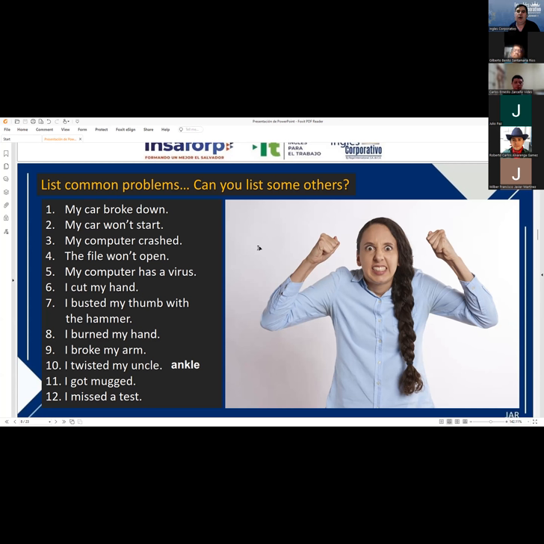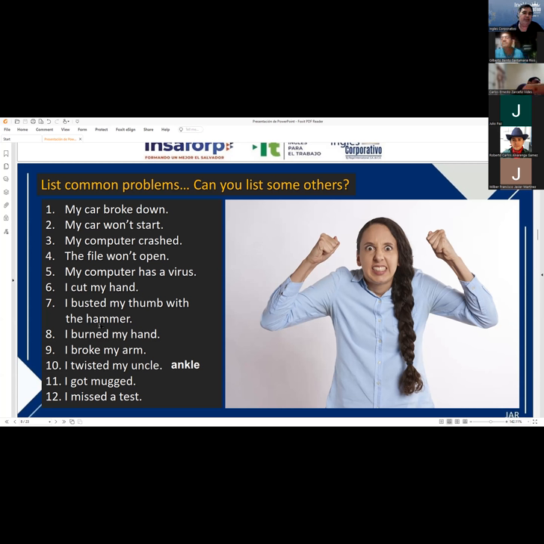Here's mine. So you are walking in the street. Suddenly, three or four people jump from behind, and they put knives to you and they say, give me your wallet. Okay, teacher. So that is un asalto. Yes. Exactly. They put me. No. You don't say they put me. You say I got mugged.